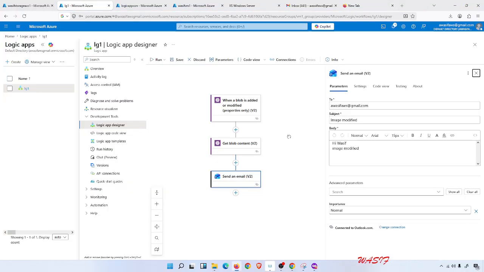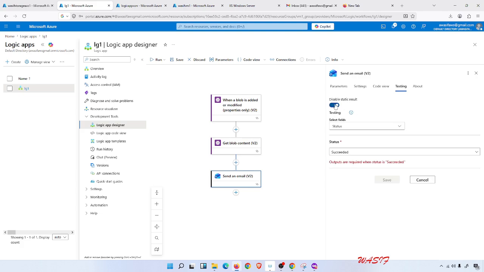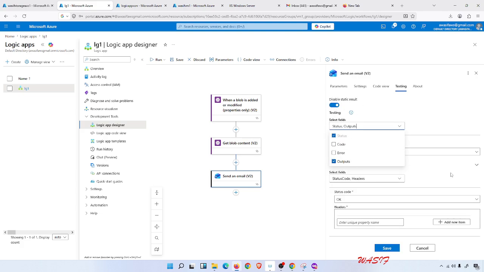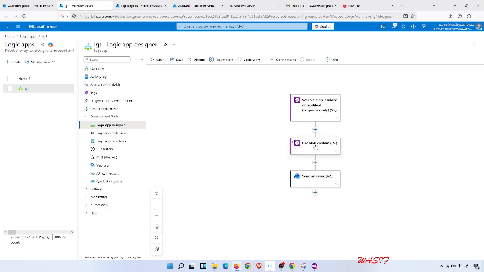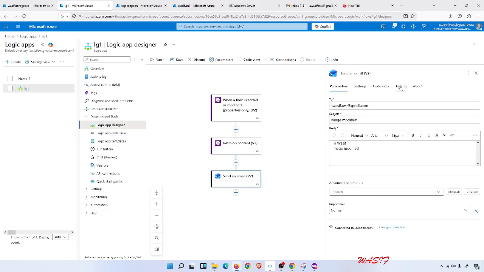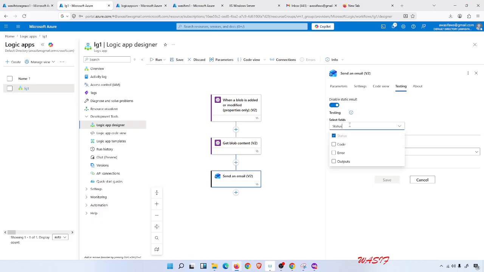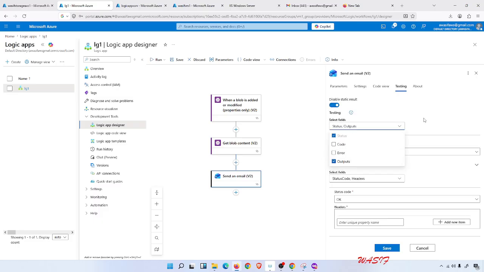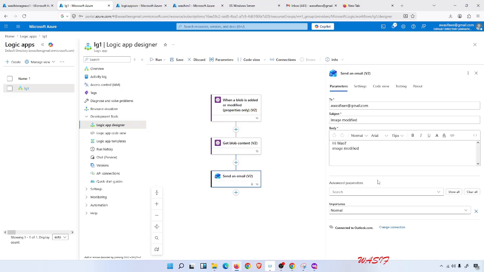Now what you need to do here is come to the testing. You need to enable the static testing. Click here, output, and it's coming. Testing, enable, status output, succeeded. Okay, leave it as it is. Save. Okay, save here. Then run.